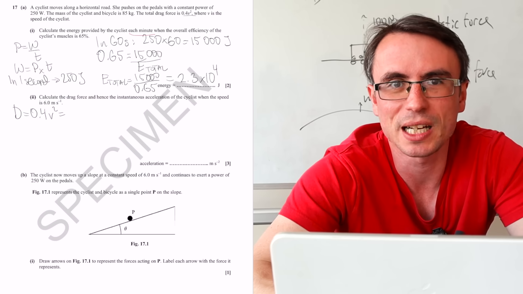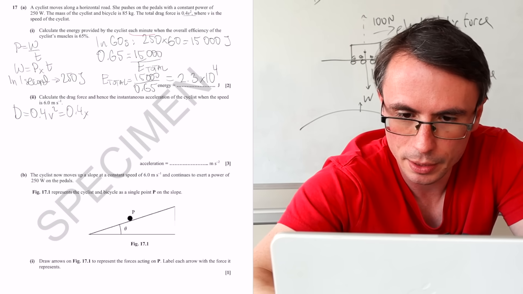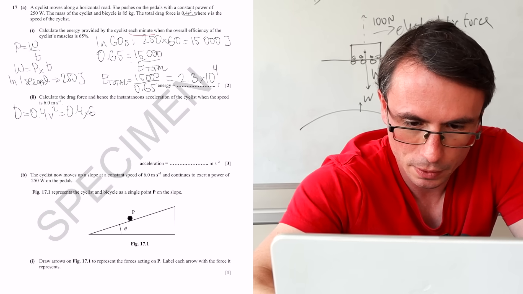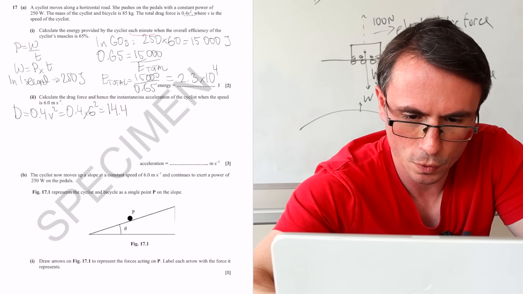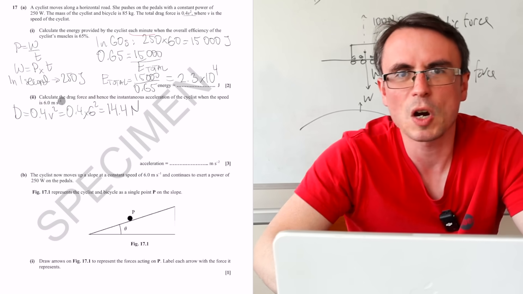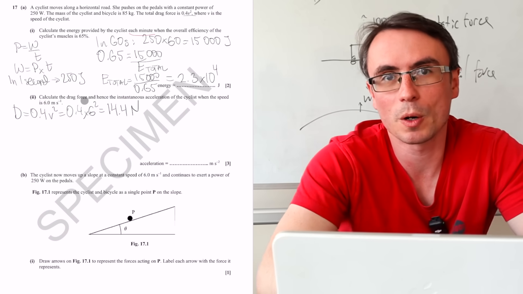I won't miss a square probably. It's just a little bit less likely. So 0.4 multiplied by 6 squared and our drag force is 14.4 Newtons. Because this was one of the requirements, we're likely to have scored a mark already.